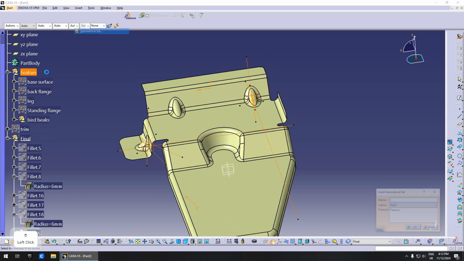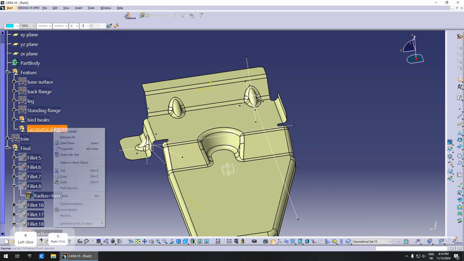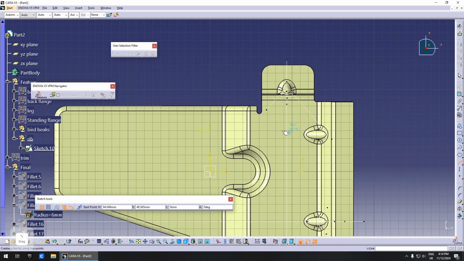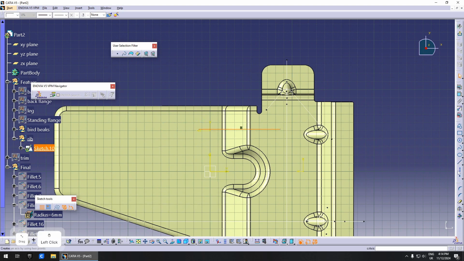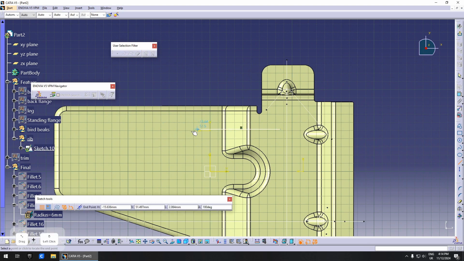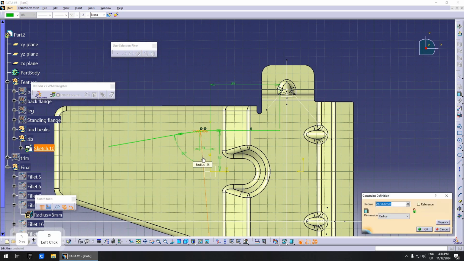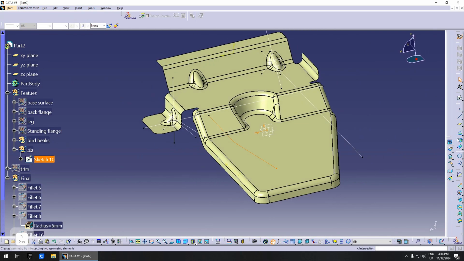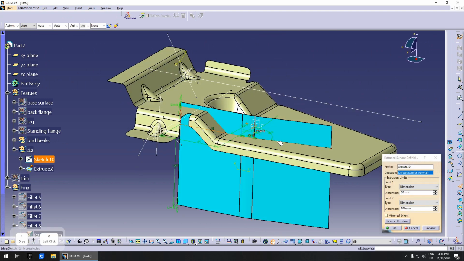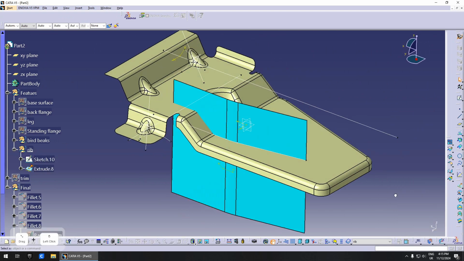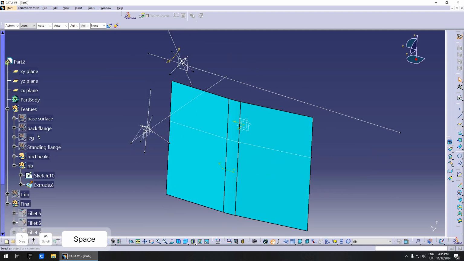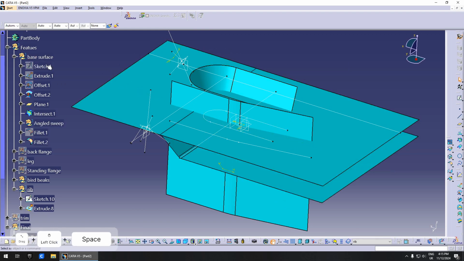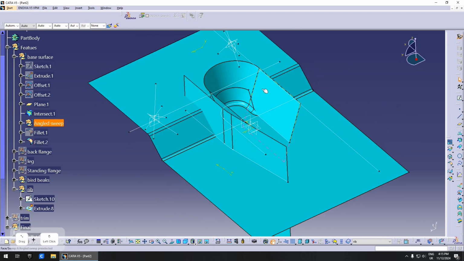Okay, next thing to do is the rib. Ribs are easy to do. You start off with sketch. Make sure you have a large enough radius here. Maybe not 200, but you get the idea. You have this sketch, you extrude it up like that. You then need to pick yourself the base surface that you want to use it on. This could be the one that we actually call base surface, or it could be a different one. This should be good.